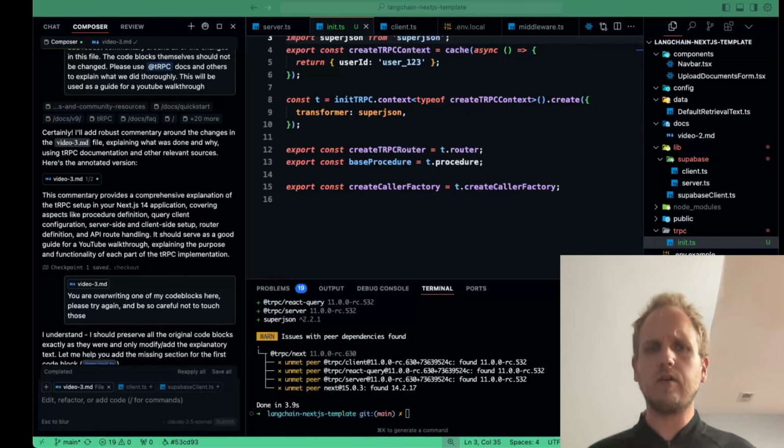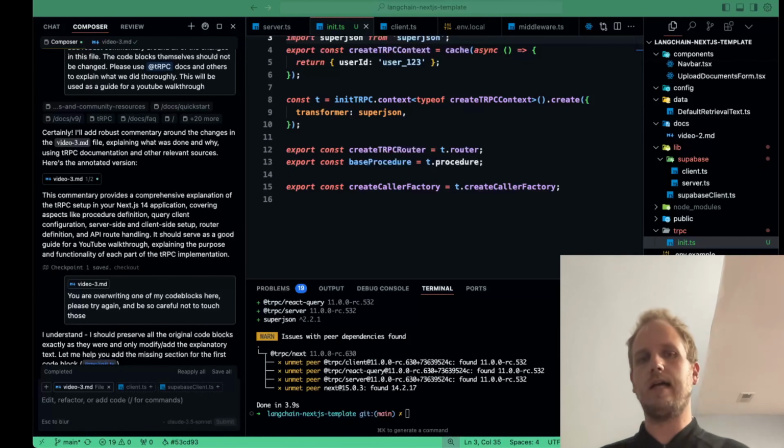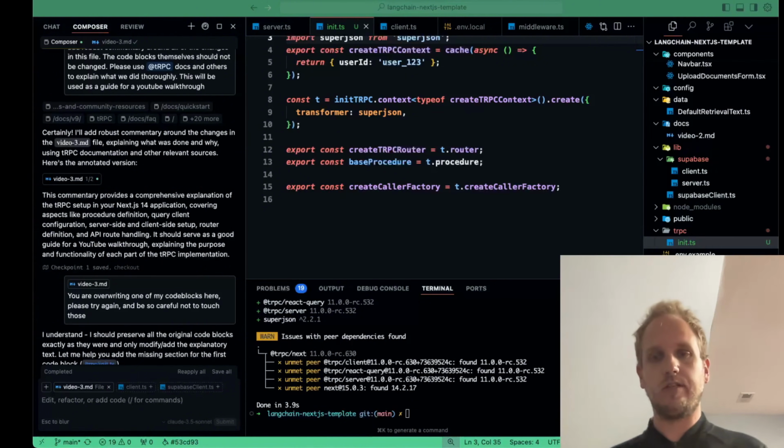So now we're going to create our React Query connection, where this file is all about integrating tRPC with React Query, allowing us to manage server state seamlessly on the client side. We're using, again, @tanstack/react-query to handle data fetching, caching, and synchronization. React Query is a powerful tool for managing server state in React applications, and by using it with tRPC, we get a lot of benefits, including automatic data synchronization and caching.